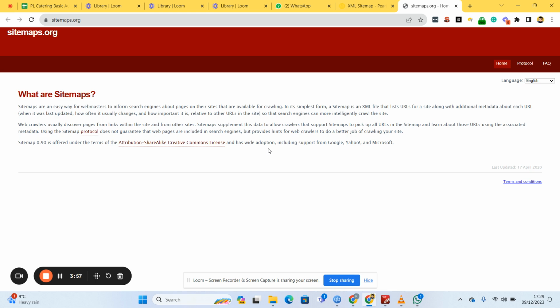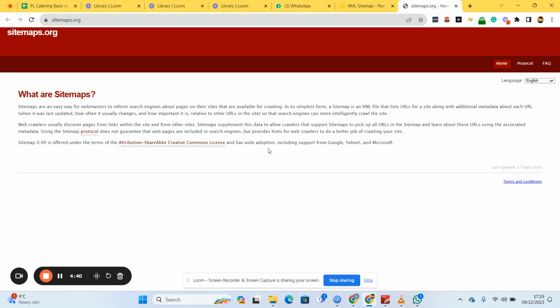And then the next question is, what are the key elements that should be included in an XML sitemap for better search engine visibility? That's one of the most important questions that we get in our daily life from our internal teams and from our clients as well. The key elements you need to ensure are, first, that all essential pages are included. This typically means your main content, blog posts, and any other significant pages.